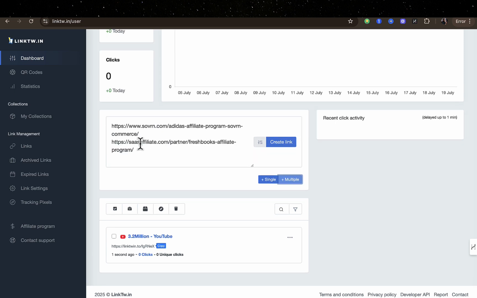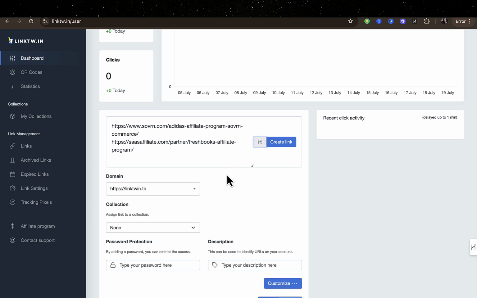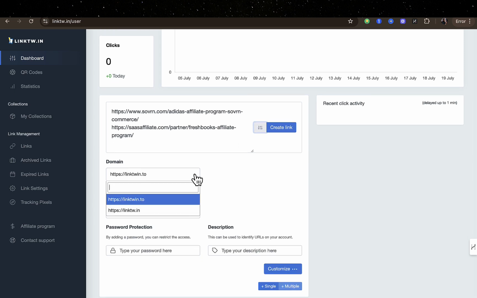Which is why we are able to do it this way. So if you click on single, then you have to paste in just a single link, right? So I'm going to click on create, and I think there's a settings right here which is also very important. You can see the domain that you want to select. There's another domain right here which is linktw.n, which is also their link as well, so you can select any one of them. But if you go for the large plan, you're going to see your own custom domain right here. Once you see your custom domain, you select that, and then your link will be created in your own short link, right?